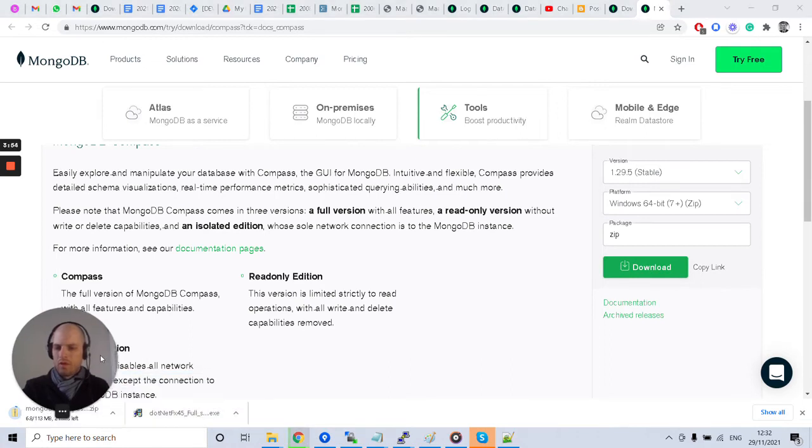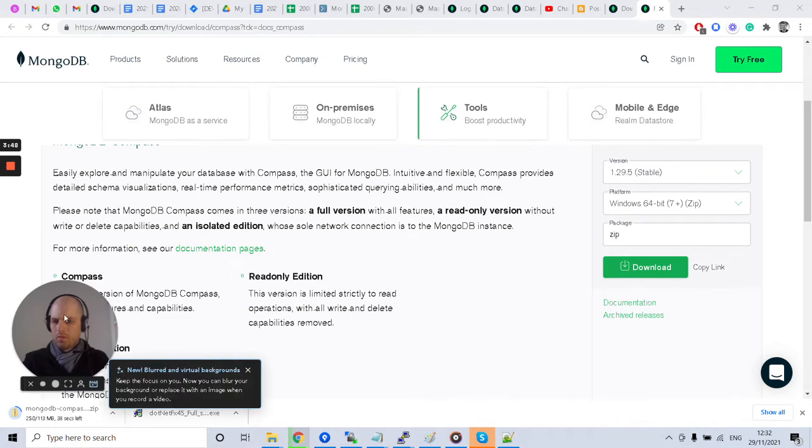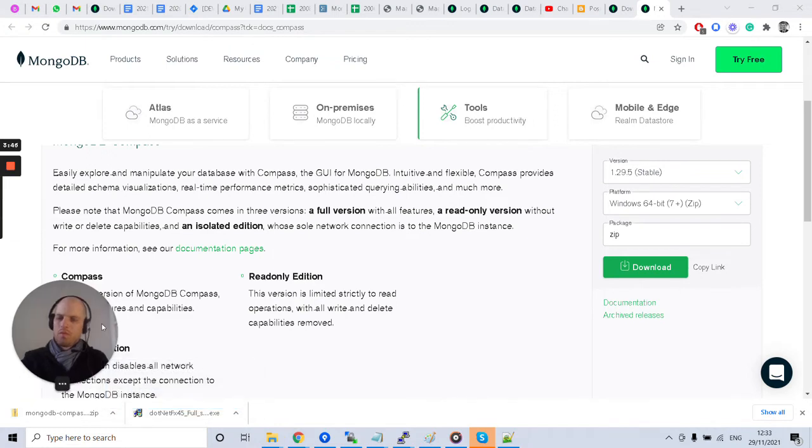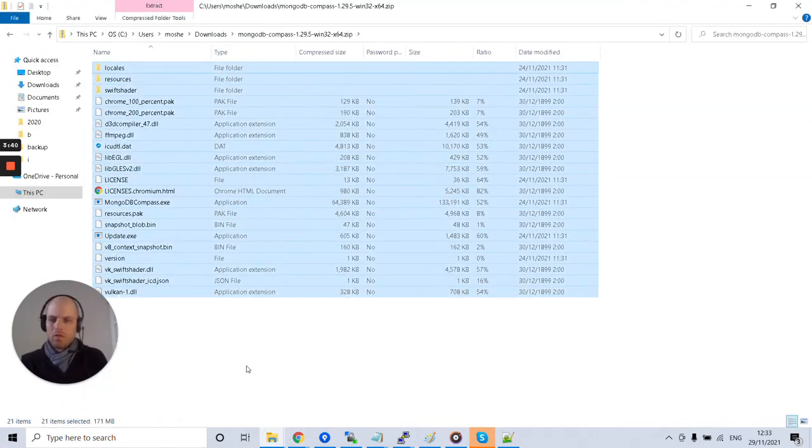And once it's being opened, okay, once it's finished, we can open the zip file, copy its content.